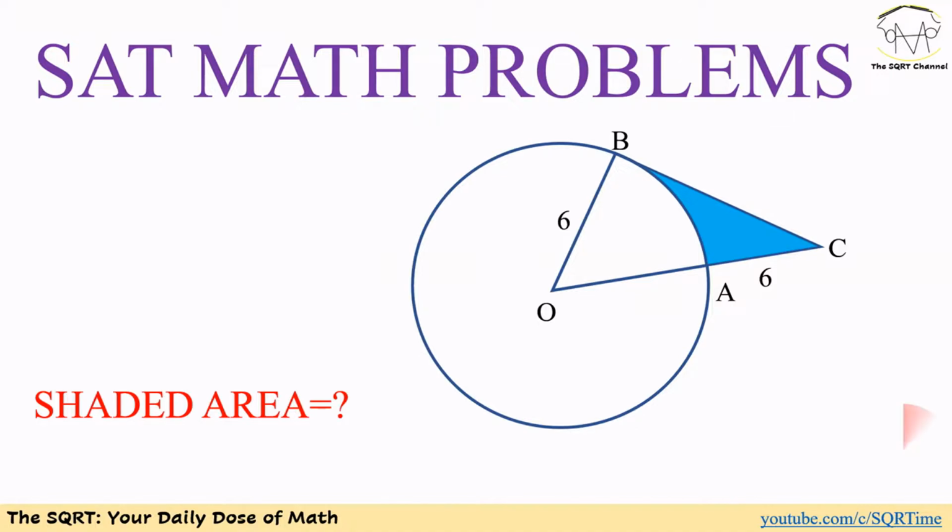In this SAT problem, we have a geometry problem. We have a circle, the radius of the circle OB is 6. And we have a triangle OBC, and we know that OB and BC are making a right angle at B. We also know that AC here is equal to OB. We are going to find the area that we have in blue. Before moving forward to talk about the solution, make sure that you pause the video to think about this problem.